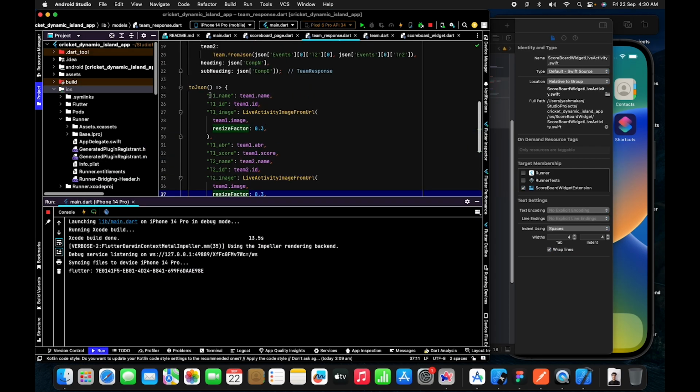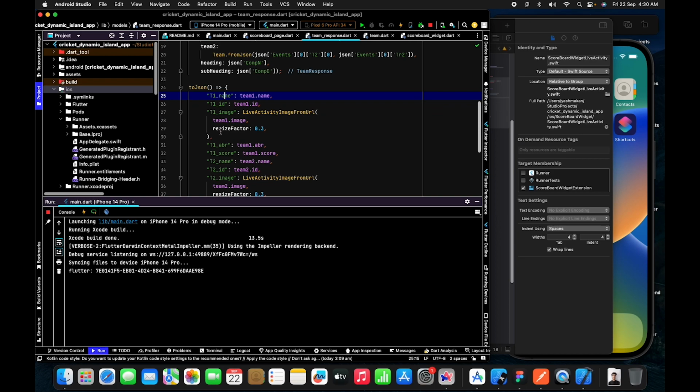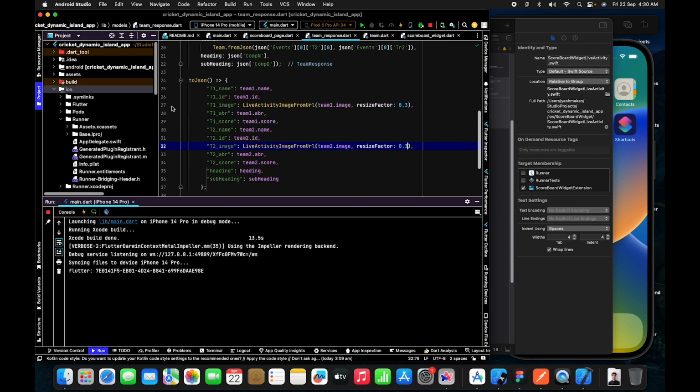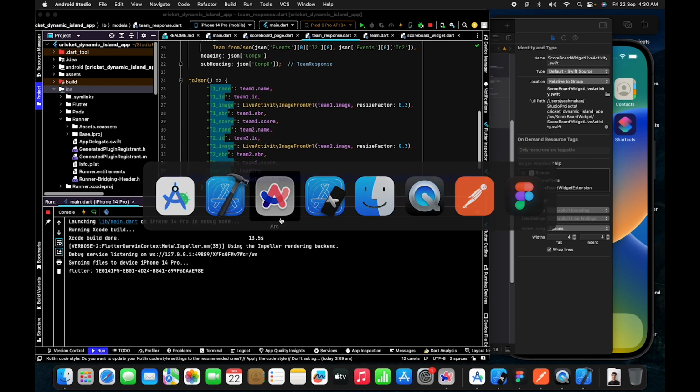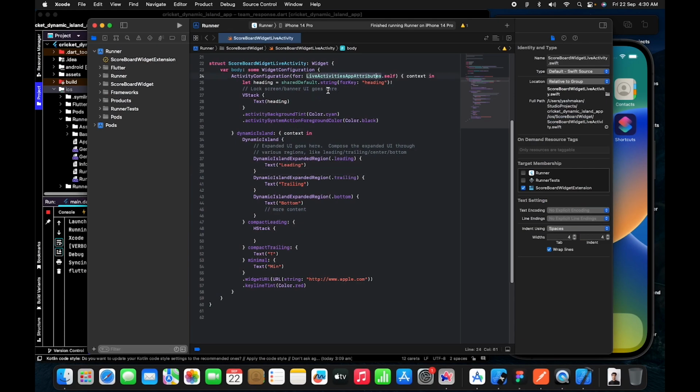Now based on these keys that we have, we can access, right? So first what I will do is I will format it and take out all of these keys. So I'll copy them and I'll go to the Xcode and I'll simply go over here and paste it.